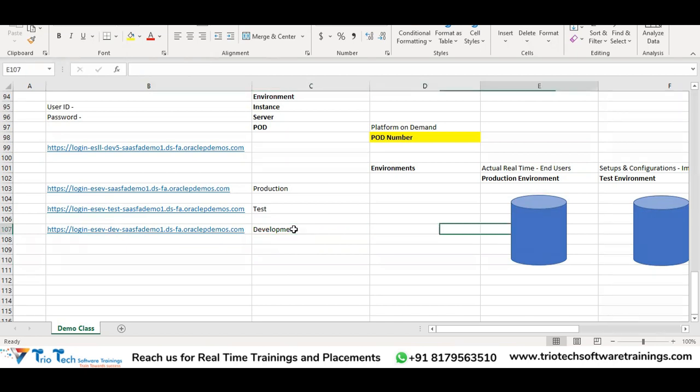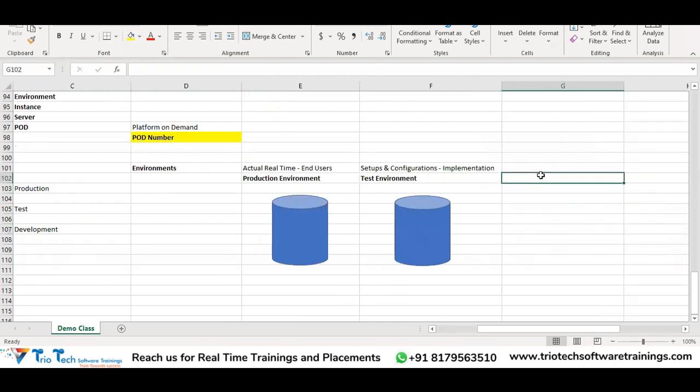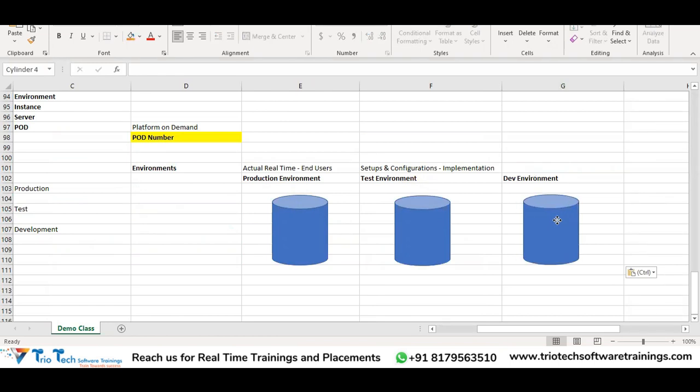So the development environments are an additional cost to the customers. Oracle by default will not give it in the license that they are buying. If they want an additional environment, they have to buy it separately, and Oracle will charge separately. What is this dev environment?